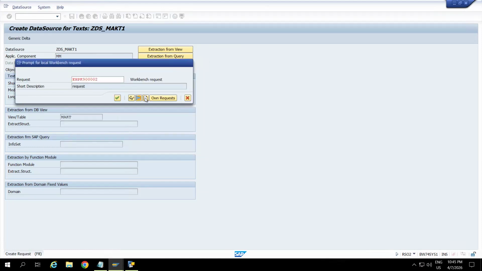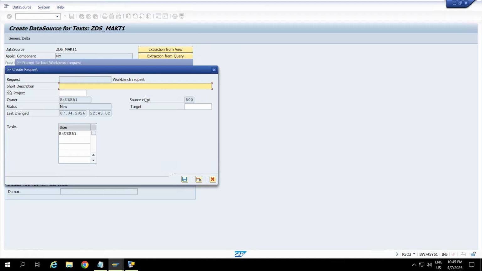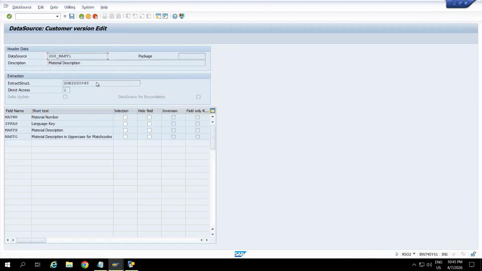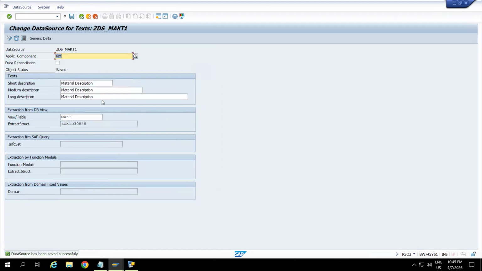We don't have any request, but real time, we will collect like this. Now it is saved and you can check the transport request number as well.